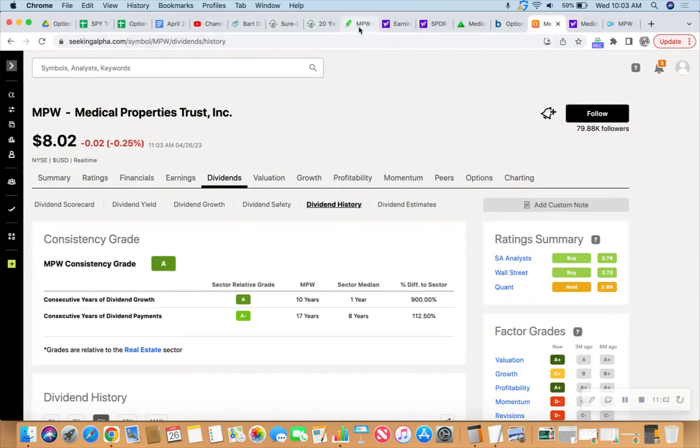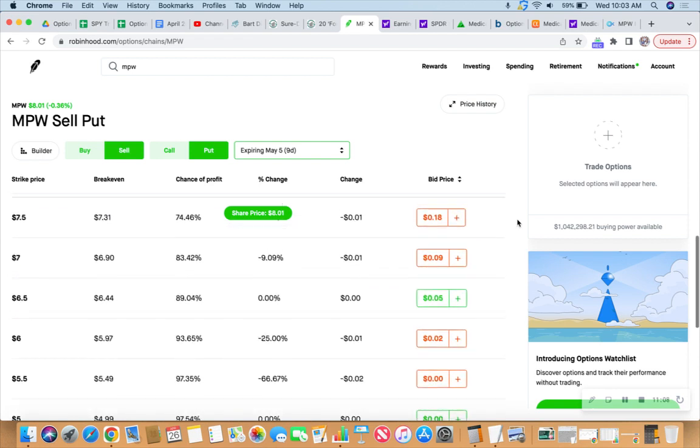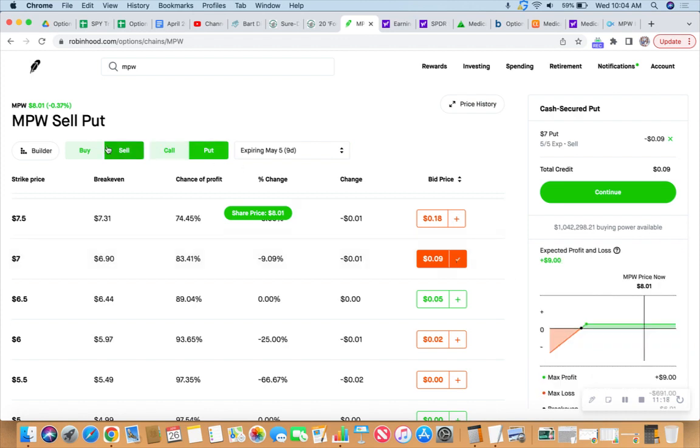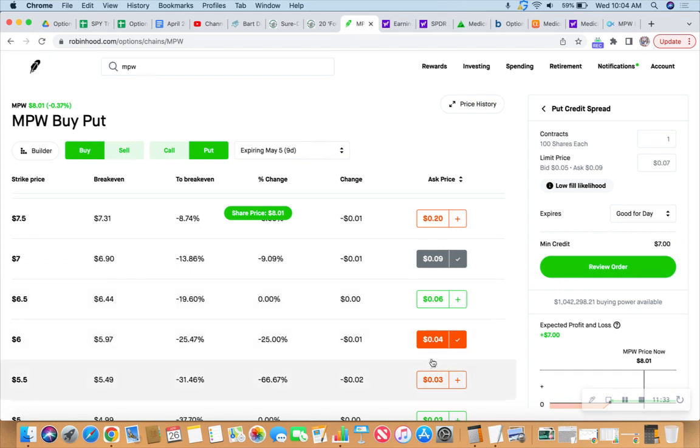Let's put a little trade on that. What do you say? Let's do it. Let's do it live. You want to do something silly like a little credit spread? I don't know. Let's try it. Let's throw up the 9-cent and let's buy back the 6. So we got $1. $1 make you holla on this, but it's got our emergency break at $6 in case this thing goes downtown to Chinatown on us.